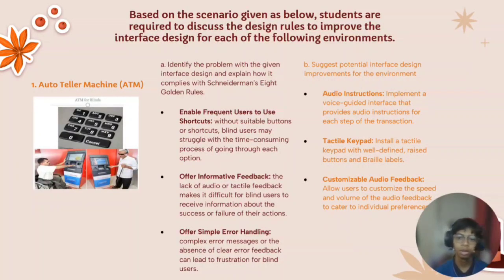B. Suggest potential interface design improvements for the environment. The first one, audio instruction. Implement a voice guide interface that provides audio instruction for each step of the transaction. And then two, tactile keypad. Install a tactile keypad with well-defined raised buttons and braille labels. Last one, customizable audio feedback. Allow users to customize the speed and volume of the audio feedback to cater to individual preference.